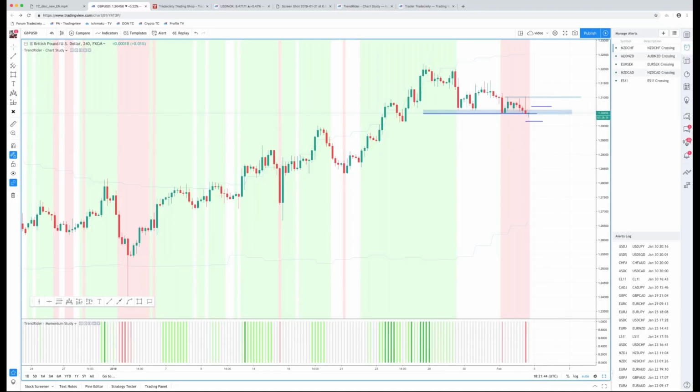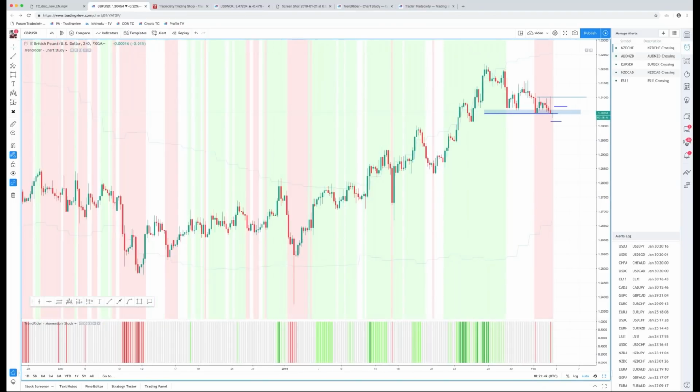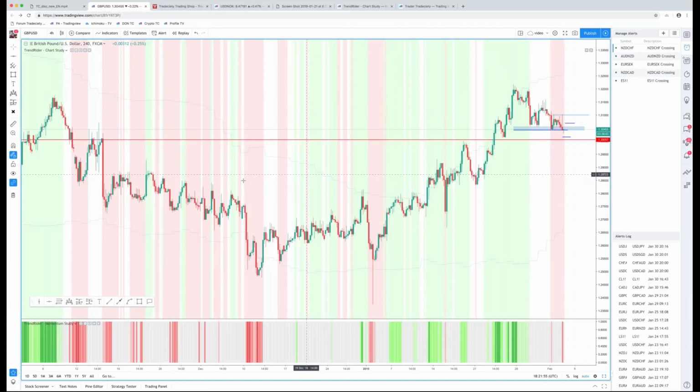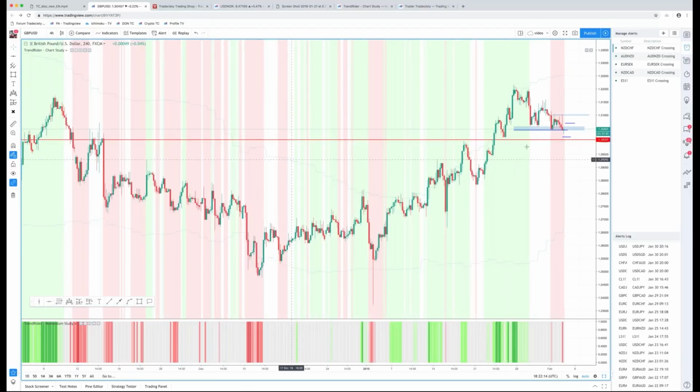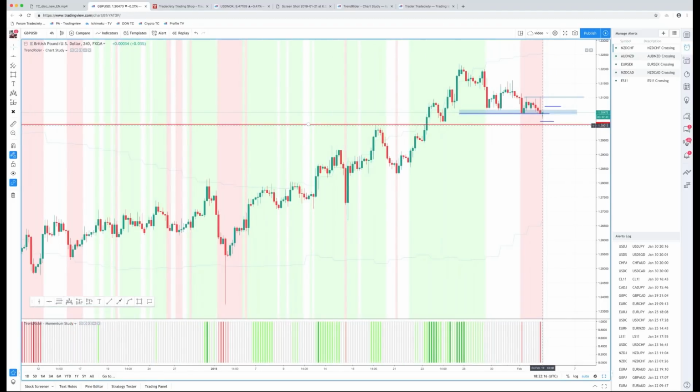Don't you use a support level at 130? Well, let's take a look. So the market doesn't care too much about this specific level. So 130 is here. Here we missed the level, here we barely touched it, here we overshot it, here we just had a small reaction, here we overshot it, here we overshot it, we missed it. So even though this is a round number, it's not mandatory to have it as your support or resistance level.